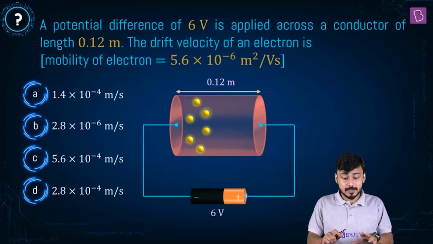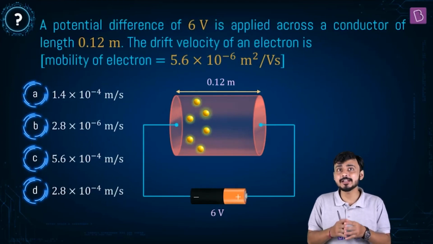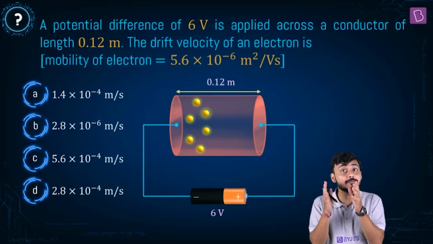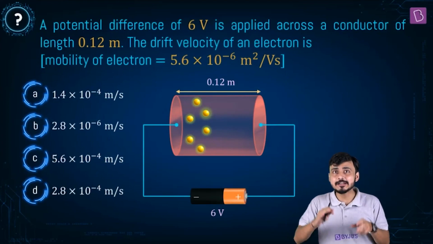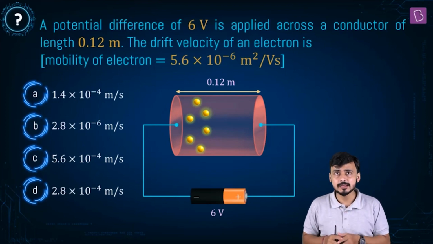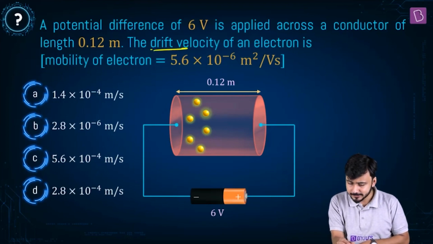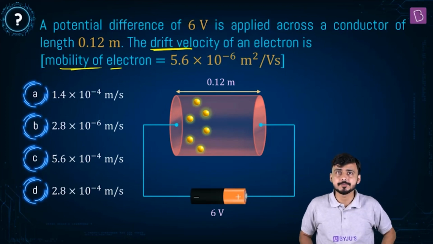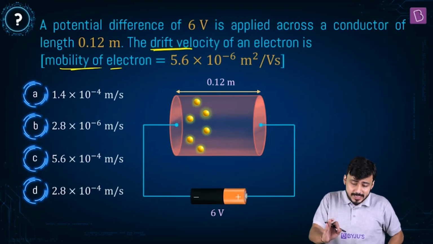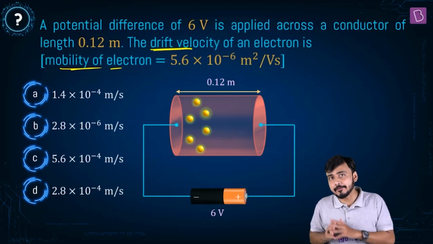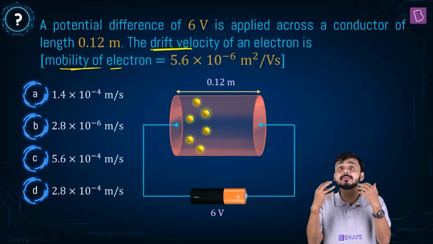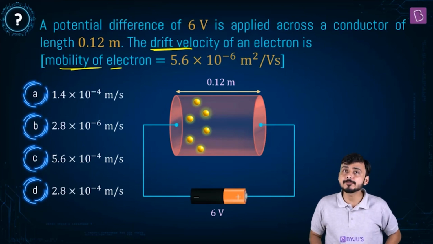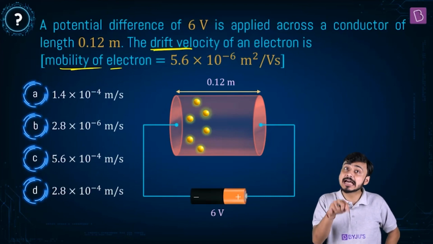See, these problems which are given in the beginning in the sheet, in the DPP, involve the basic fundamental formulas. There are some quantities defined in the beginning, say for example, the velocity, or the mobility of an electron or a charge in a conductor. So there are some fundamental definitions which are given, and you should remember the definitions and the formula associated with them. So that's why the initial problems are formula based, but these are crucial formulas.